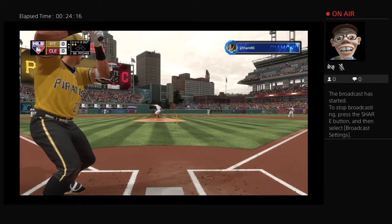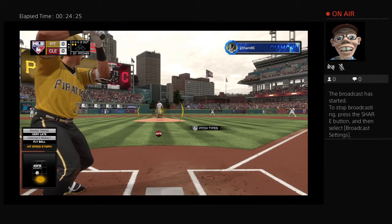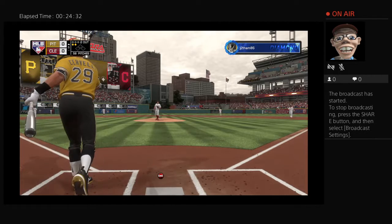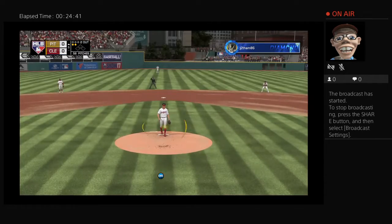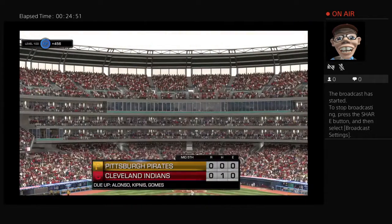Into the windup. Here comes the 0-2 pitch. And boy, what a battle brewing here as he fouls yet another pitch into the seats. Still stuck on 0-2. Well, that's 3 foul balls in a row. He's definitely battling up there. And this ball's chopped foul at the plate, and that'll hold the count at 0-2. And now he'll step off as they look for a strikeout pitch. Now another 0-2. And he got another one here. He strikes out the side. He set down 5 in a row.